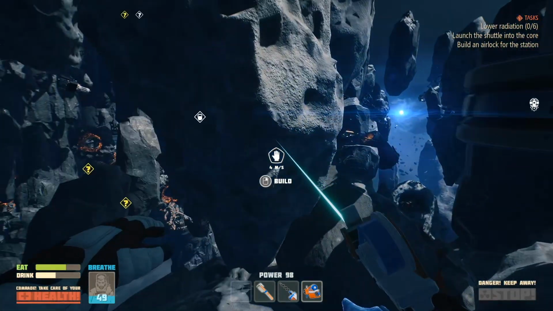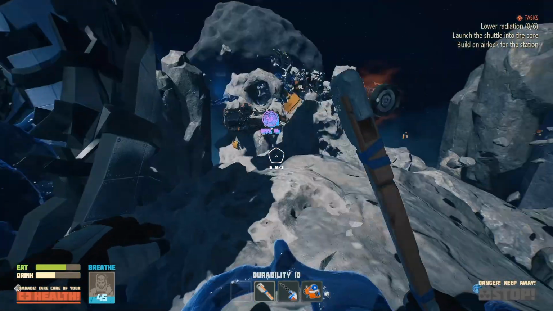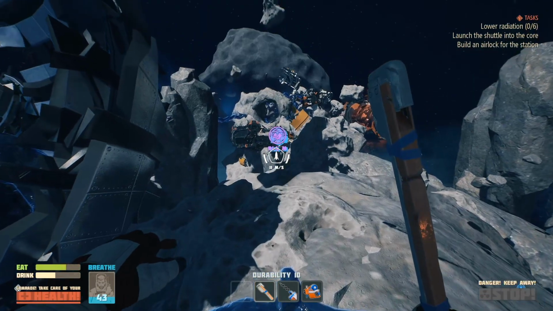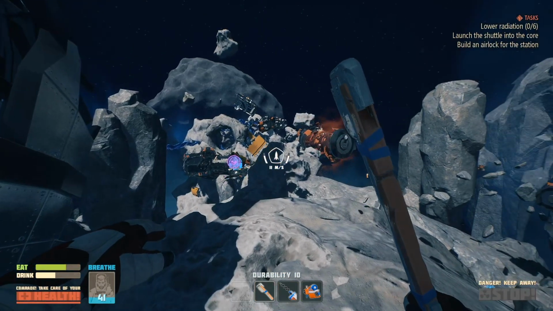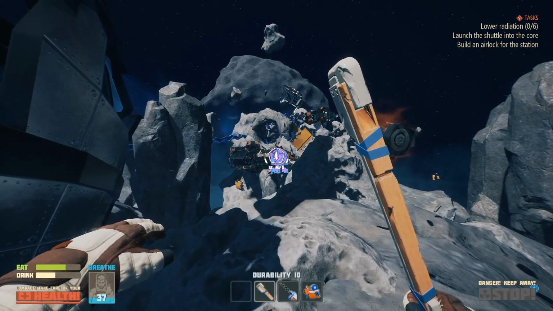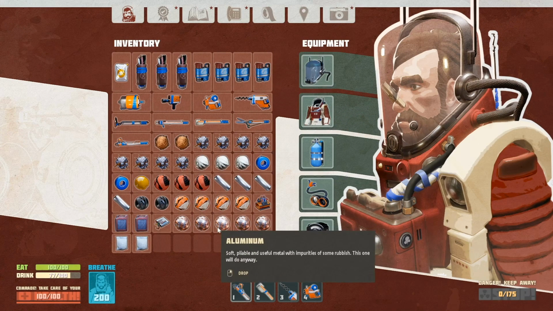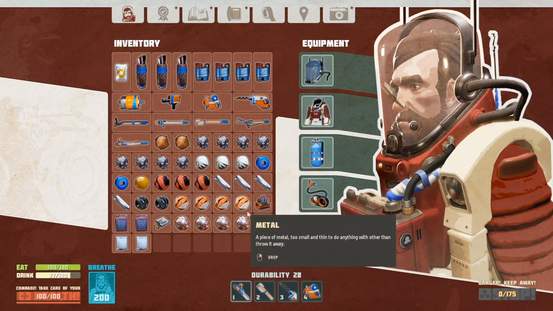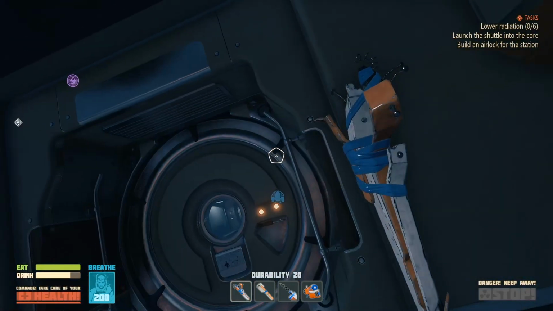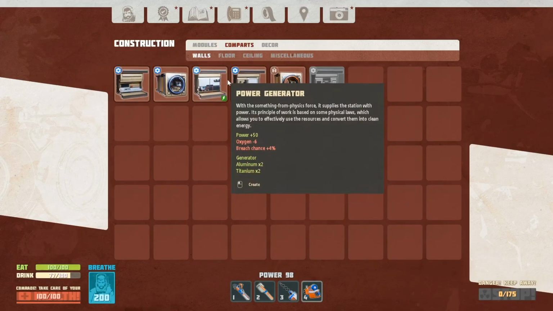God, things are just being marked. All right, we'll fall back a little bit, just drop off some gear, pick up titanium, build some more. Construction kits, titanium, aluminium. I've got an inductor. I've got a generator, some electronics. I think that's everything I need for some of the more basic stuff.